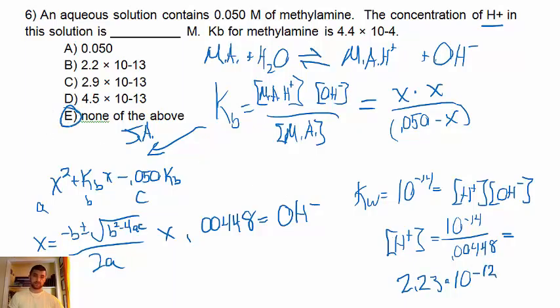So none of those things are the right answer. None of them. Kind of a close one here, right? If you're like, oh, did I mess up somewhere? Nope, it's just none of the above, unless I made a mistake, in which case you can make fun of me in class and point it out and tell me how stupid I am.